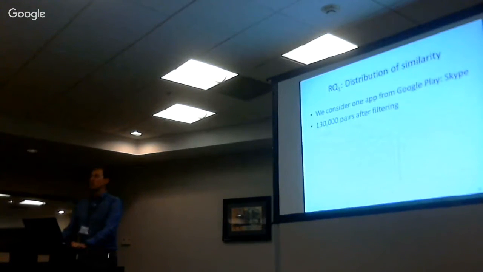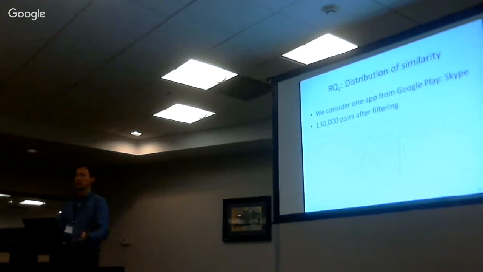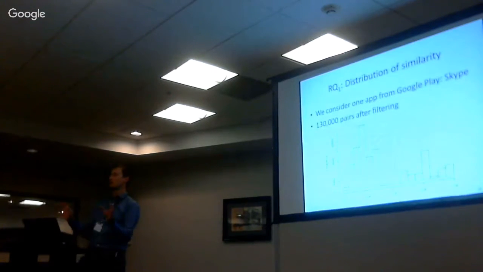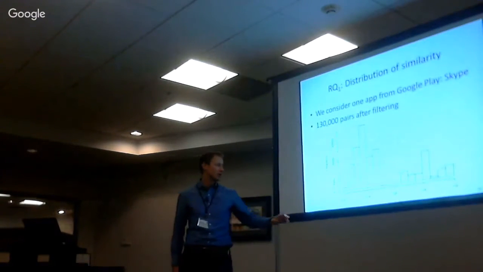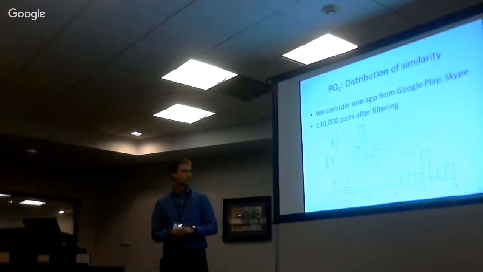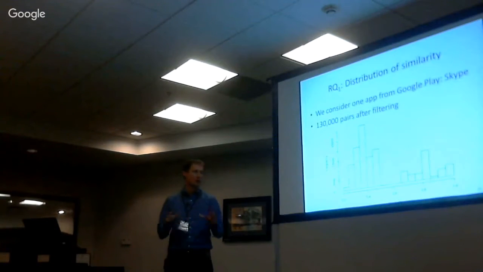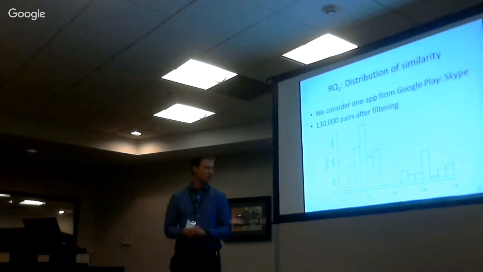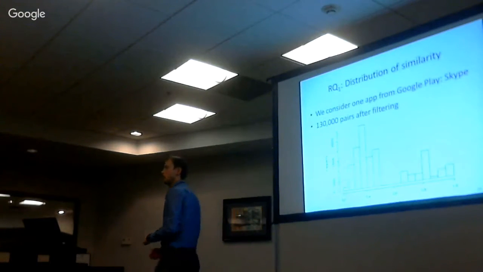The second research question is on the distribution of similarity. So we took one of the 10 case studies, in particular Skype, and we considered the similarity values for those obfuscations that pass filtering. We combine them in all the possible configurations and we reach 130,000 similarity values. We plot them in this way, and we see they are kind of clustered according to two different populations. One is centered near 0.3, and the other is centered more or less around 0.8. So they are quite spread in the possible spectrum, that is 0 to 1. However, we can see that the lowest similarity values are in this area that probably are going to be selected by our algorithm.